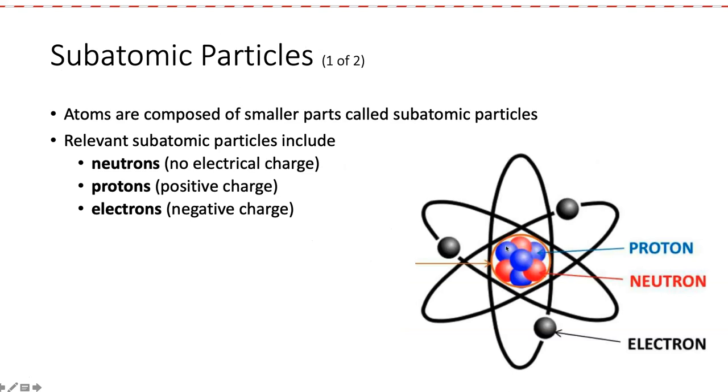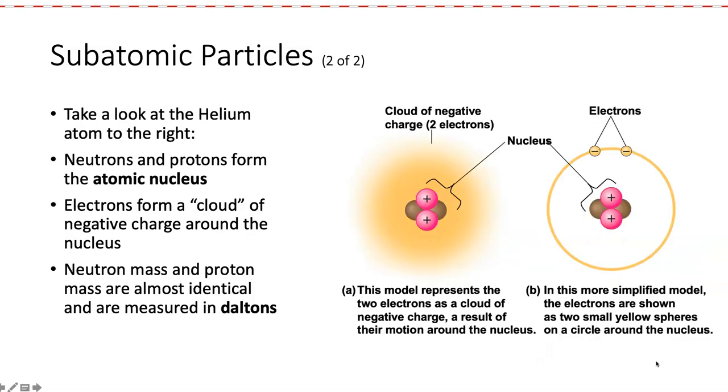We'll talk a little bit more about that on the next slide, which is what are those particles that make up the atom. We call those subatomic particles. Atoms are composed of these subatomic particles. You might have heard of them. There's the neutron and the proton. Those are both found inside this region called the nucleus. The neutron has no electrical charge. Protons have a positive electrical charge. And electrons, which are found outside, going around the outside of the nucleus, have a negative electrical charge.